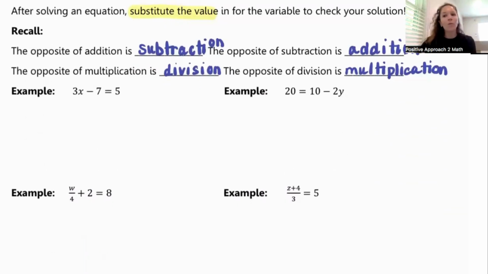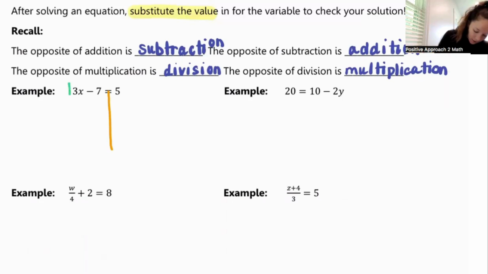So here's where we are building our foundation from lesson 1. Just like lesson 1, we put our line down the equal sign, same concept. If I add something on one side, I need to add it on the other to keep it balanced. And what I do to one side, I must do to the other to keep it balanced, right? So I put my line down to divvy up left-hand side versus right-hand side. And then I'm going to put my variable in the box. And in this case, I'm not just going to put the X in the box. I'm going to put the term with the variable. So in this case, it has the coefficient of 3.